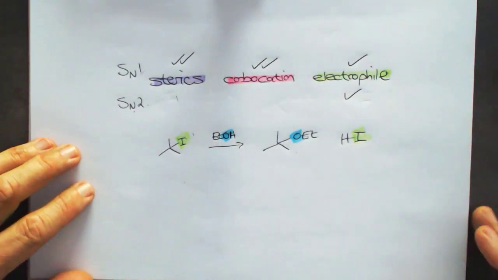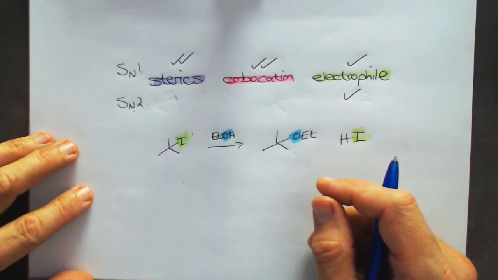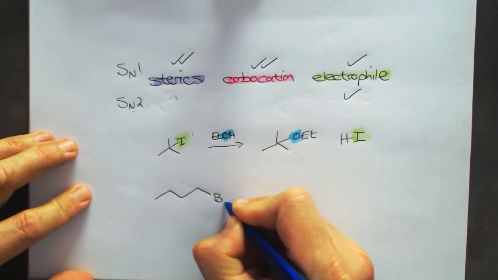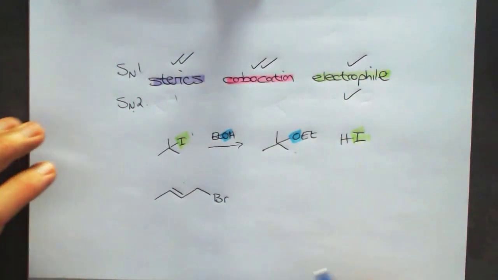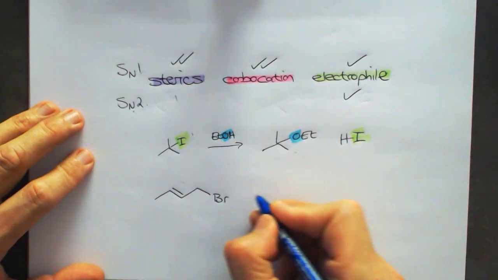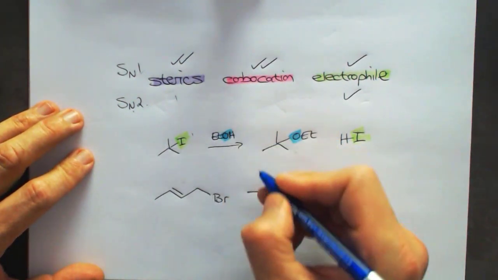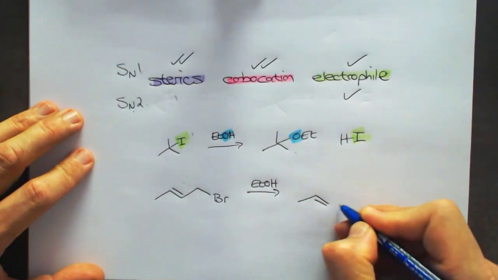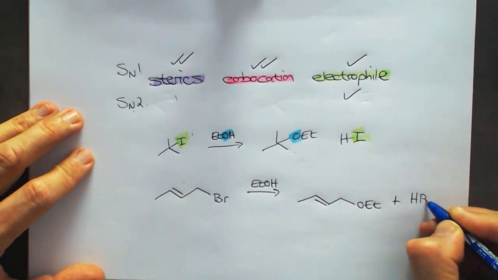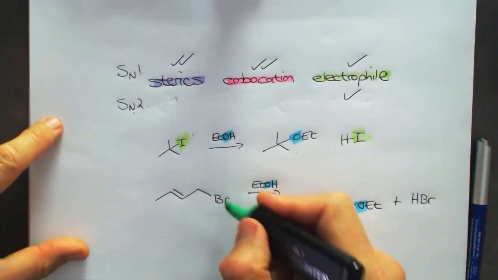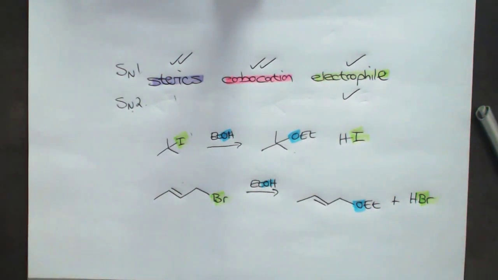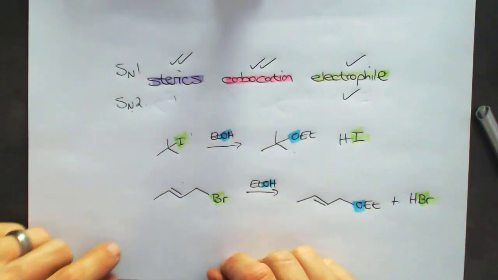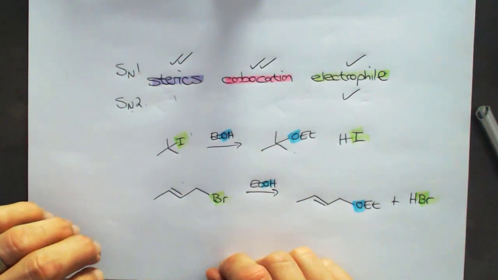Let's look at an example which is a little bit more complicated, and I kind of hinted at it when I showed an example. I said, let's take this thing over here, which has a leaving group on it over there, and let's just use our ethanol again, and what we hope will form would be something like this, OEt plus HBr. If we look at this reaction over here and now decide whether it's going to be SN1 or SN2, things become a little bit more complicated.